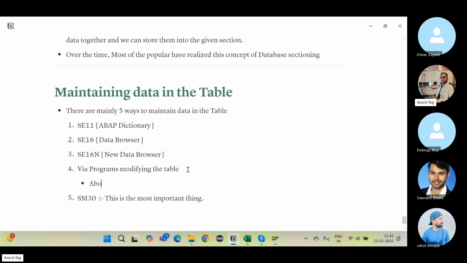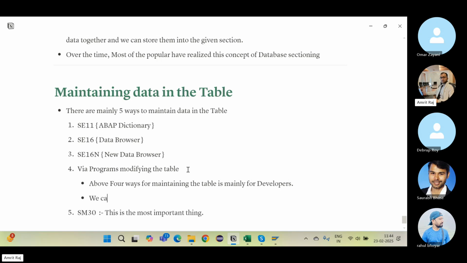So the above 4 ways of maintaining the table are mainly for developers. We cannot directly give the access of these things to our end users or clients or customers.